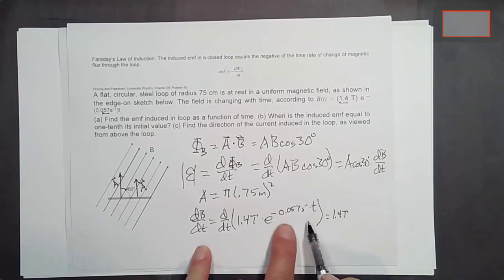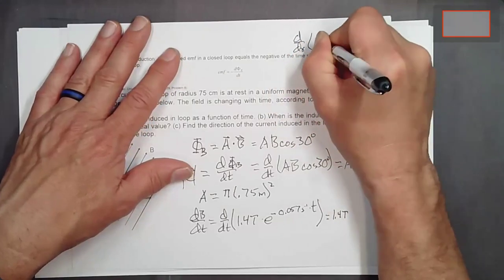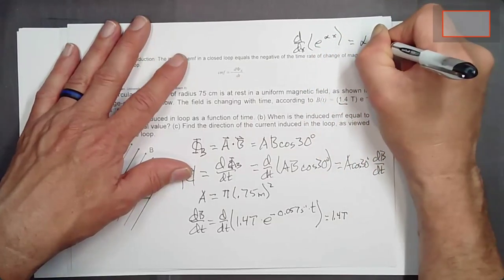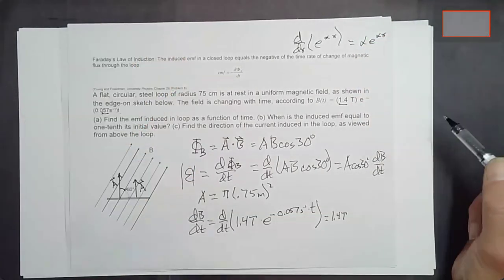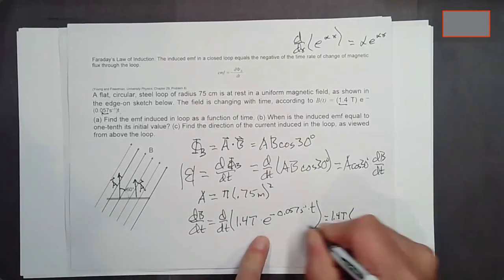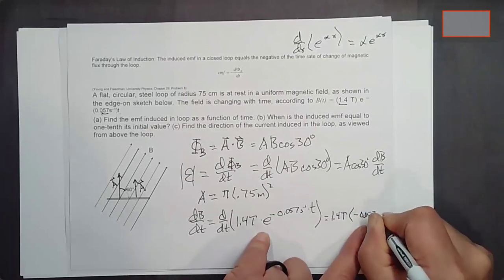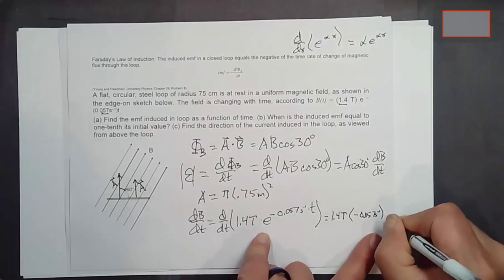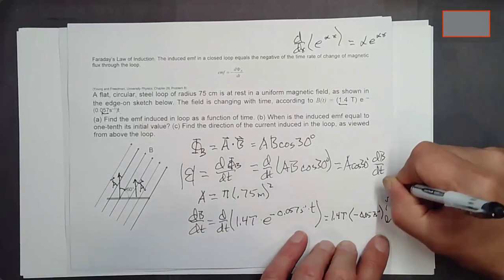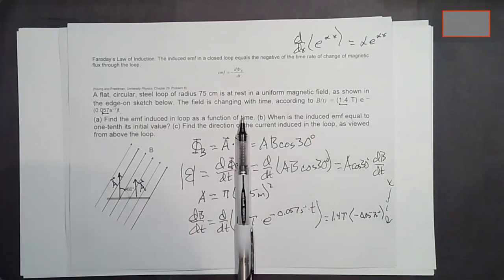And when you take a derivative of something like this, d/dx of e to the alpha x ends up giving you alpha e to the alpha x. You just kind of get the same thing back again. So we'll end up with the derivative. I pulled down the constant, negative 0.057 seconds to the minus 1. And then I'll still have the e to the minus t stuff at the tail end of that. So let's see, calculator time, I think.